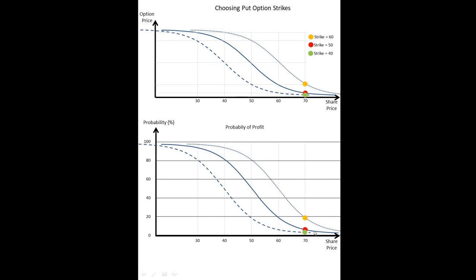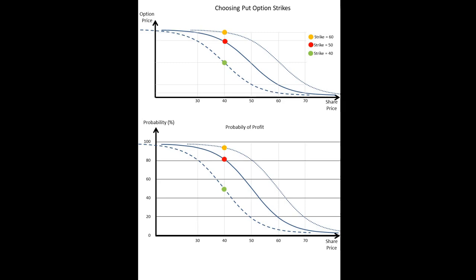The probability doesn't reach zero because there is always a chance that something terrible is going to happen to a particular stock and it will go below the given strike prices. So there is always a minimal residual probability for every put option and call option. So what happens if the share price goes down? Then we can see that the movement is exactly the same as when the share price goes up.